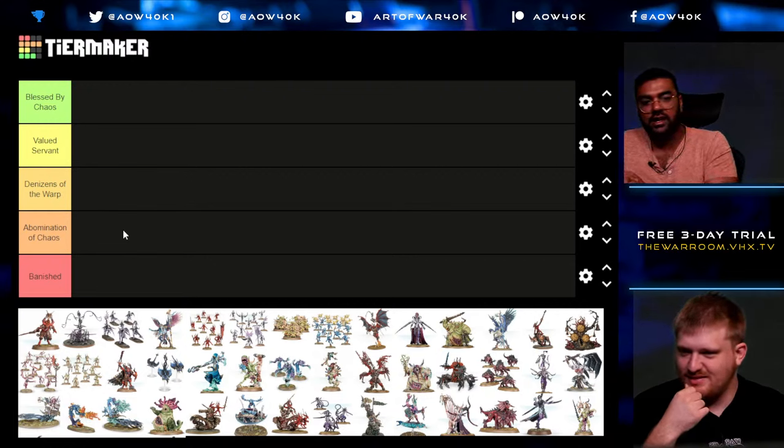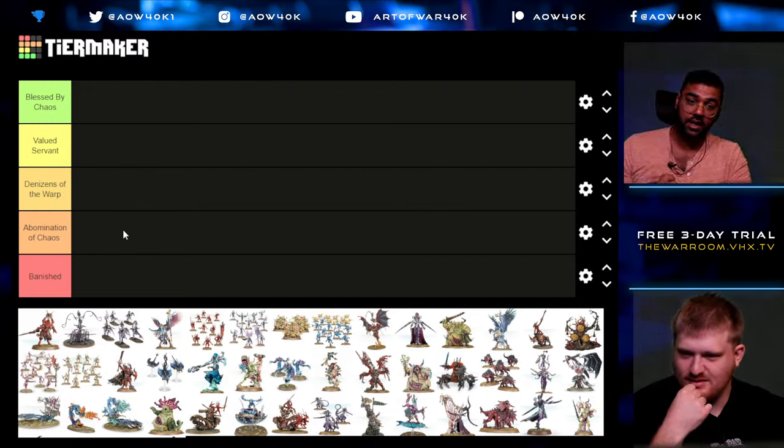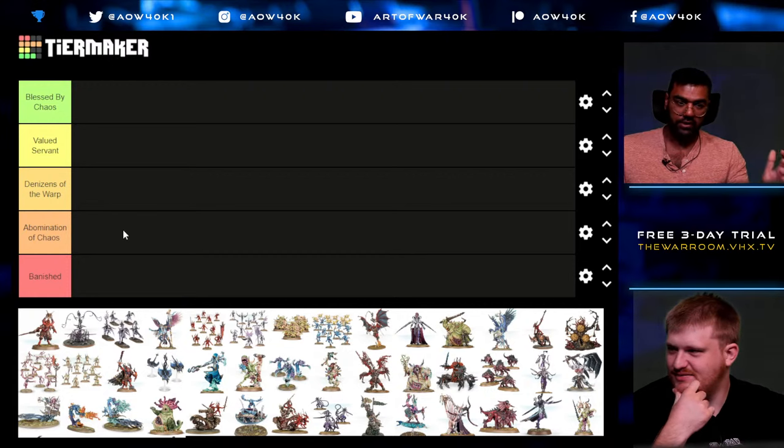And then we're getting down into what we've got, the Abominations of Chaos. Now these things could use some love. I don't know why GW hates on them so much, but hopefully they get a little bit better.